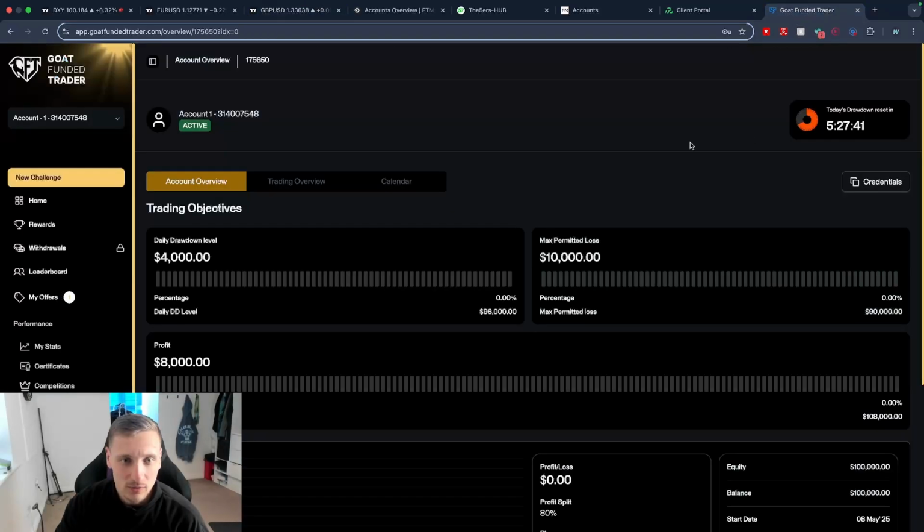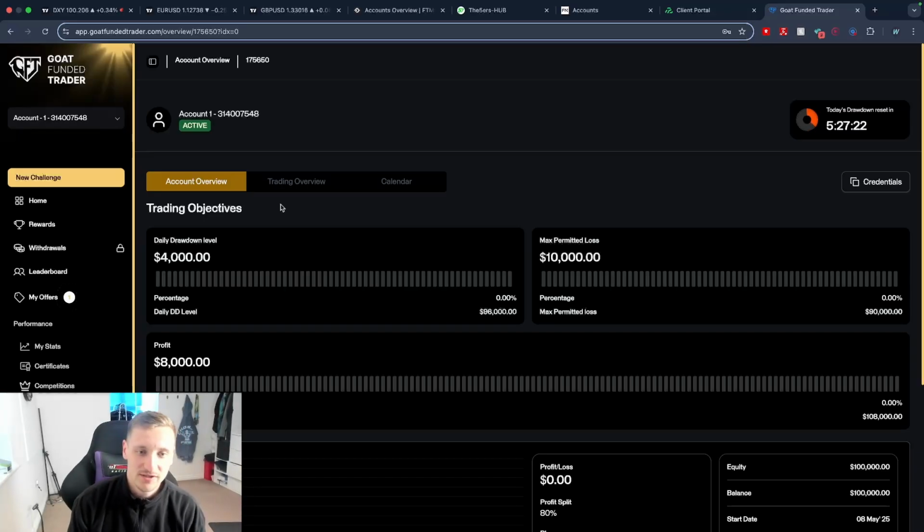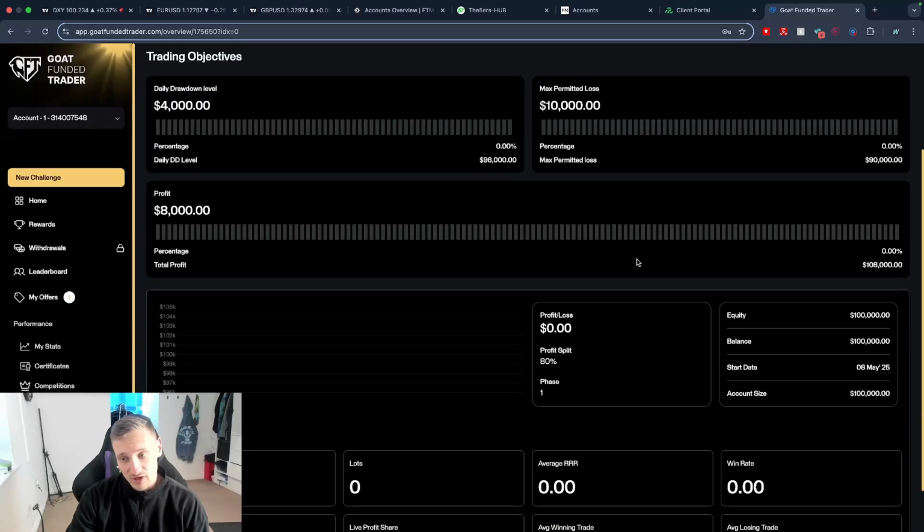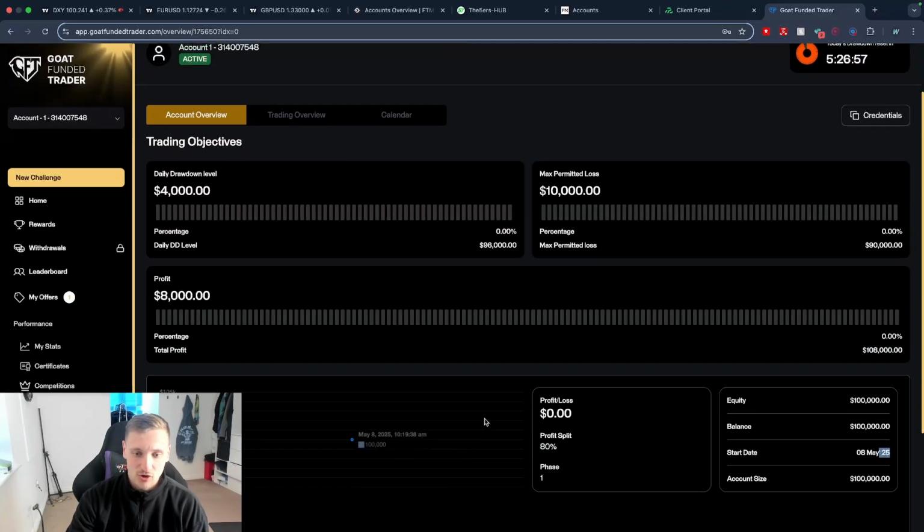What I have done is I've actually gone and purchased a GOAT Funded Trader account. That's 100k, phase 1. It is a 4%, 10% instead of a 5%, 10%. And that's what I like about these accounts: despite the daily drawdown being only 4k, to me, I've never had a problem with the daily drawdown limit. I know most traders actually fail from daily drawdown. The profit target is 8k, which is 8% instead of 10, and to me, that makes a lot of difference on phase 1. I've done enough challenges to know the difference between 8% and 10%. As for the max loss, it is 10%, which I really like as well, and we've obviously started this today. No trades taken on this.